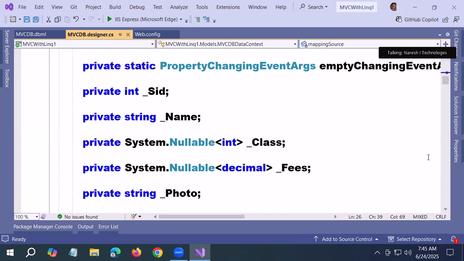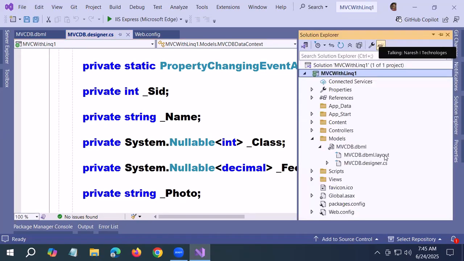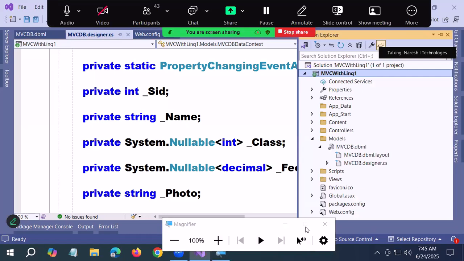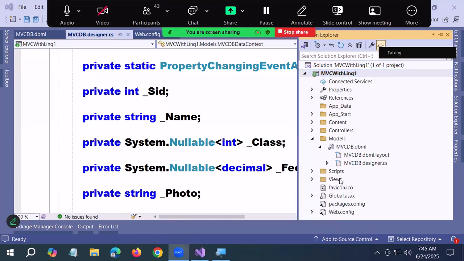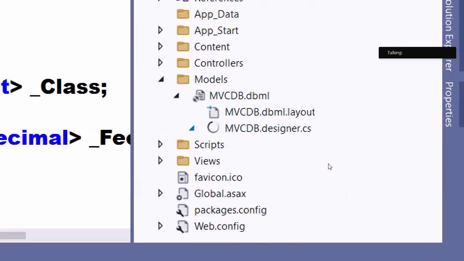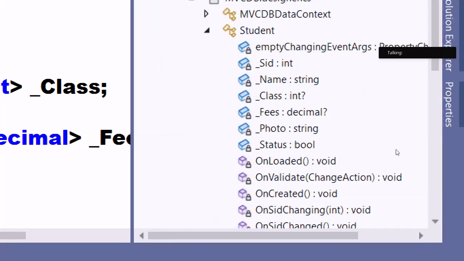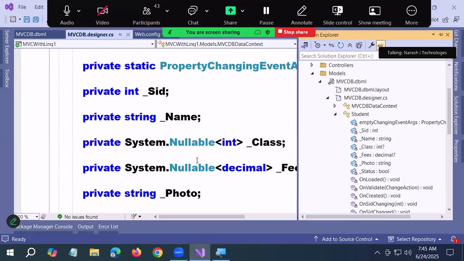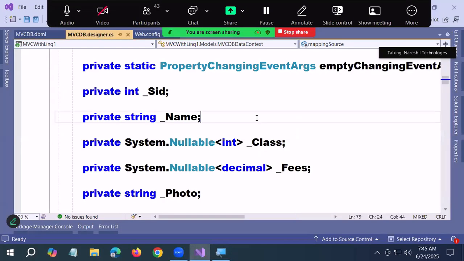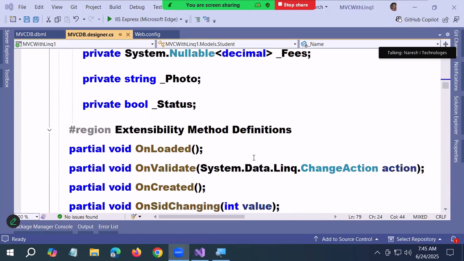Without looking at it here, if you look directly in the Solution Explorer, it will be visualized in a much better way for you. See there, int question mark. So wherever you see nullable, it is nothing but nullable int. Simply speaking, it is like an int question mark.